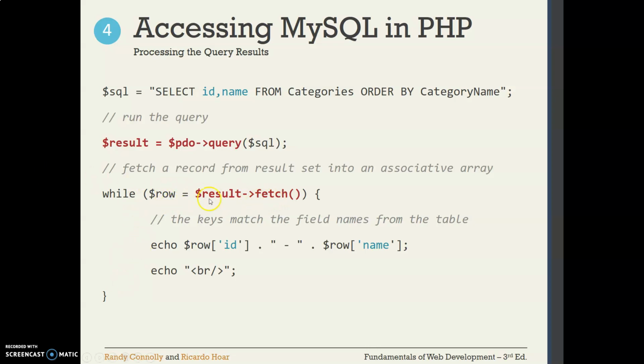What fetch does is it returns the next record, or let's call it a row. So as this loops through, each iteration it's going to run another fetch and put the result into row. Unless it can't fetch anything more, i.e. there's no more data, then it just returns false, and this while loop exits, and we continue on. Inside this while loop, we can now reference the actual returned field data using the key names, and the key names match the field names. So in other words, row appears to be some kind of associative array.